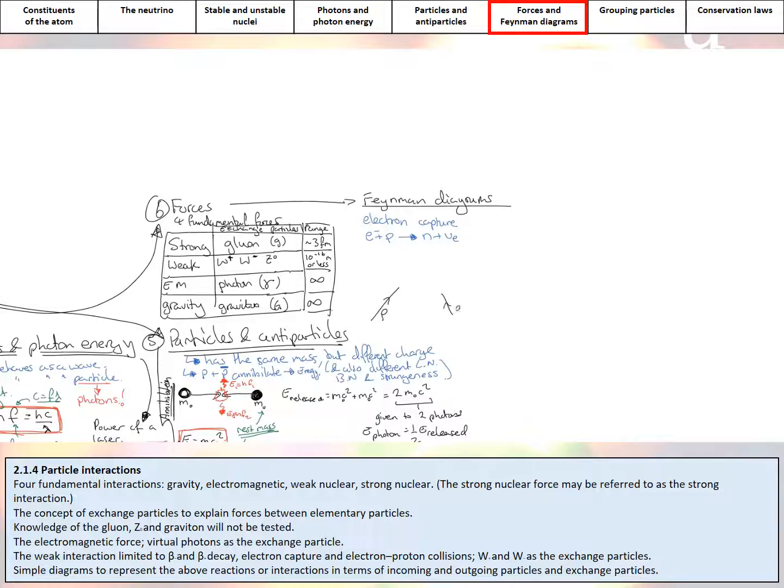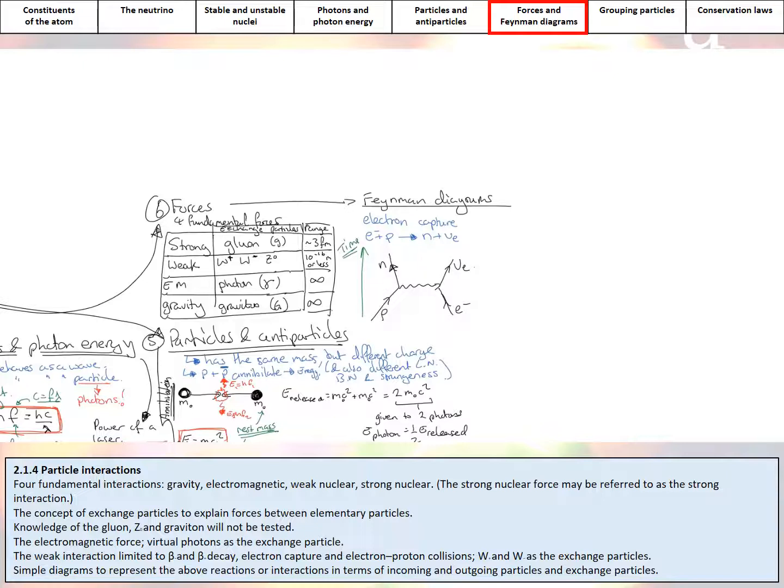Proton and electron. And the y-axis of this diagram is time. So as you move up the page, time is passing. So you don't ever have any arrows pointing downwards. Otherwise, it'd be going back in time. And for this interaction to take place, they pass one of these virtual particles across. And the proton changes into a neutron, and the electron changes into the neutrino.